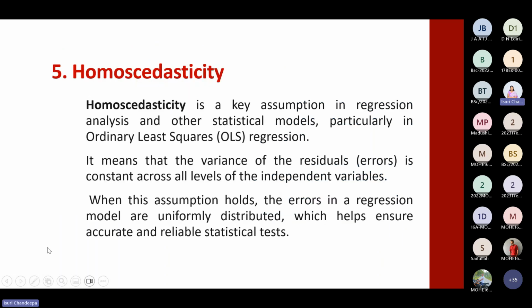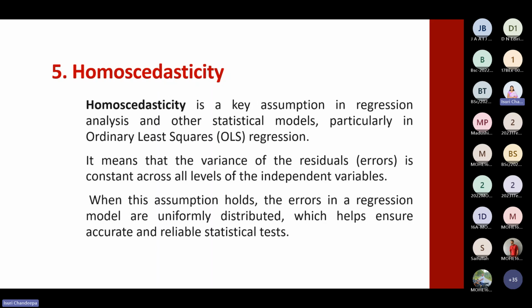Right. Homoscedasticity, another assumption in the regression analysis. What do you mean by the homoscedasticity? It's a key assumption in regression analysis and other statistical models, particularly in OLS, ordinary least squares regression analysis. The variance of the residuals, the error terms, should be constant across all levels of the independent variables, right? The error term should be constant.